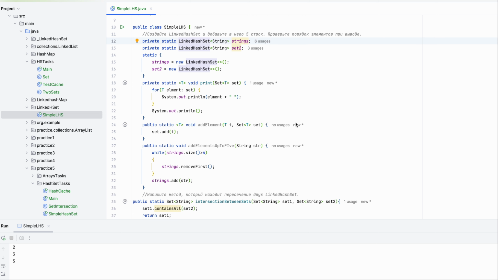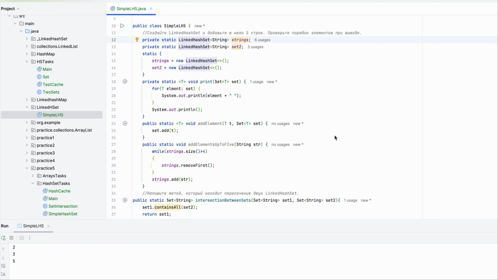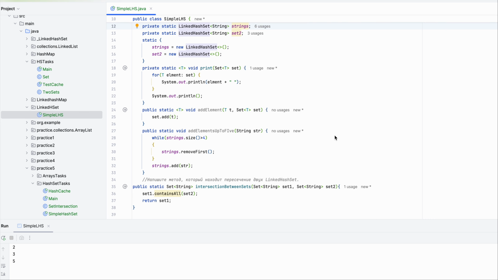It becomes tricky. Intersection, so I should find elements that can be found in both variations.